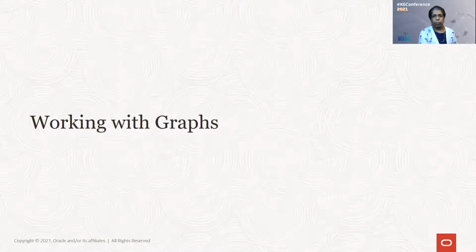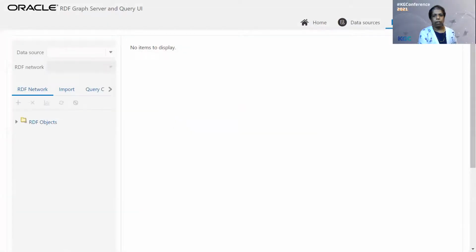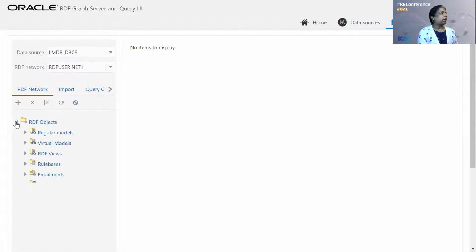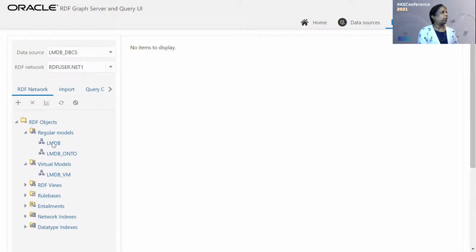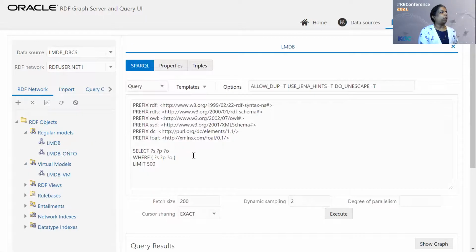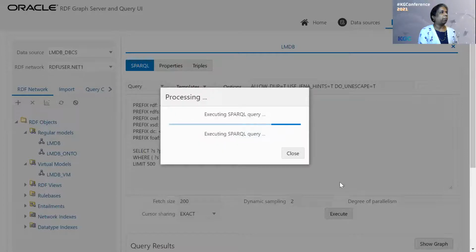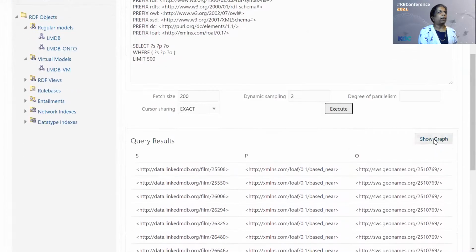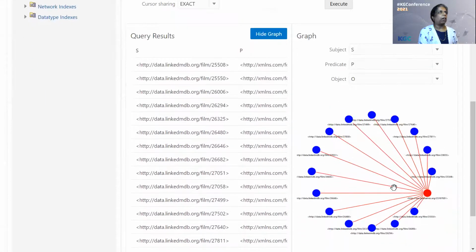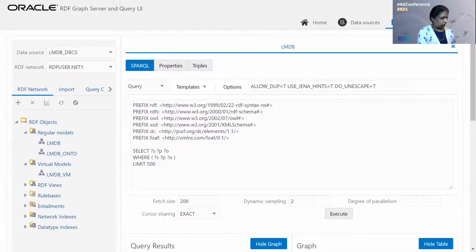So I just logged in here, and now I hope you can see the screen. And now let's say I can select first my RDF graph. And once I select my RDF graph, I can look at the different graphs that are available for me to use. So I can select this graph and then open this dashboard and run this SPARQL query here. So I run this SPARQL query, I can get the results, I can look at this graph visually, and so on. So let me now run a few other SPARQL queries.